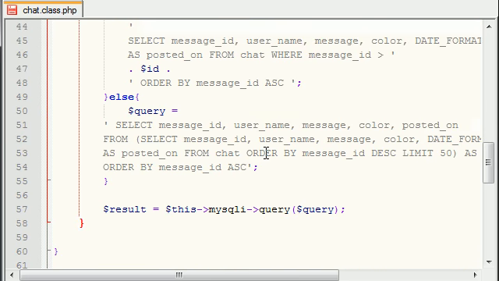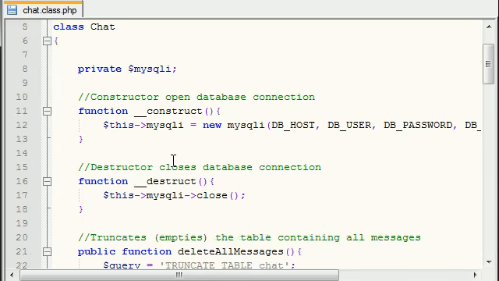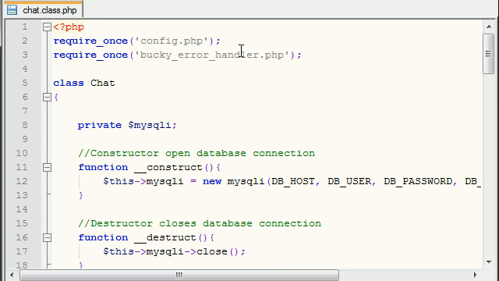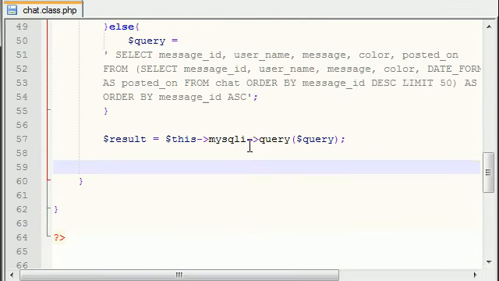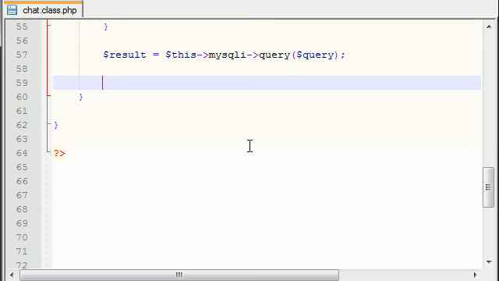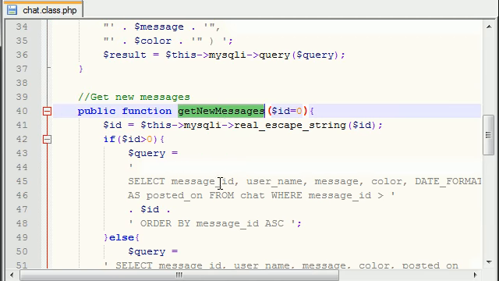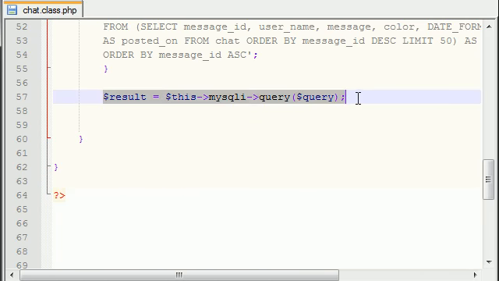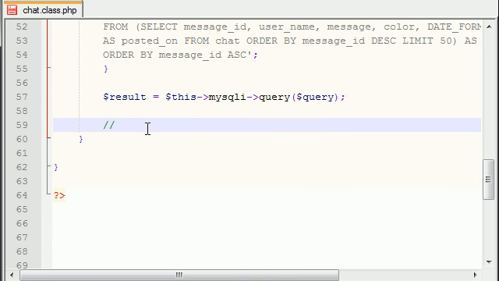Function complete, right? Not exactly, because this is indeed AJAX, asynchronous JavaScript and XML. So what we need to do now is build the XML response, because remember, this PHP file is going to be sitting on your server waiting for the user to call it. Whenever the user calls it, it's the job of this PHP file to send back an XML file, basically an XML response, whenever the user wants to get new messages. So right after this result, we want to start building the XML response.